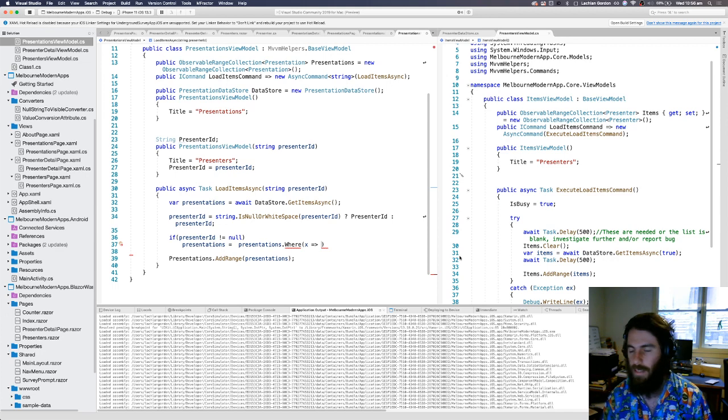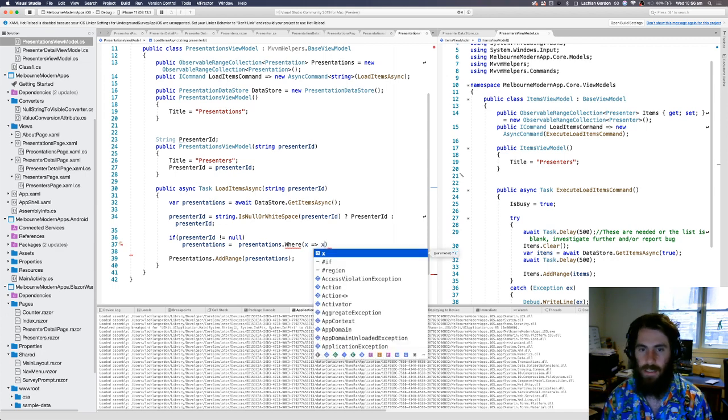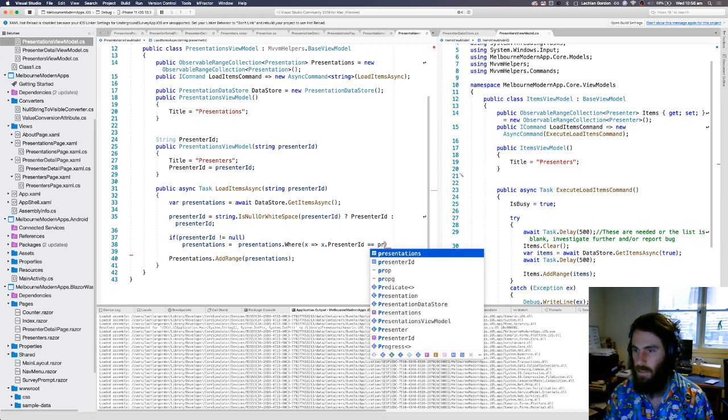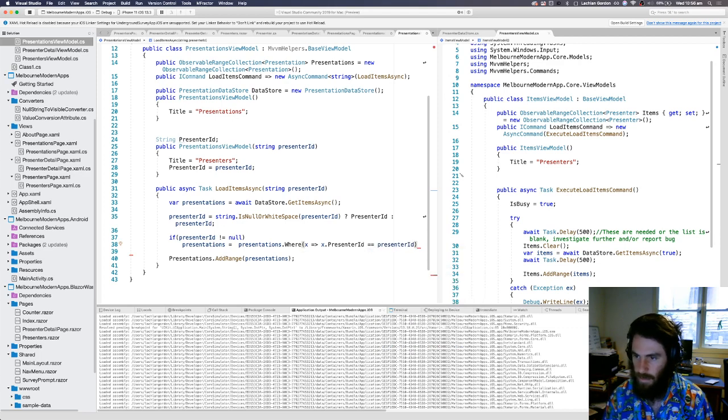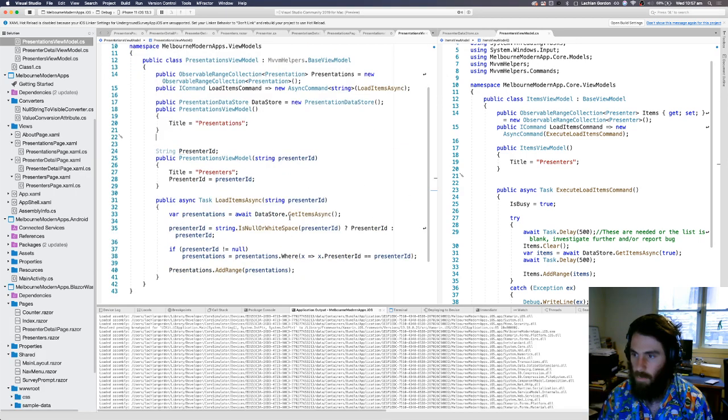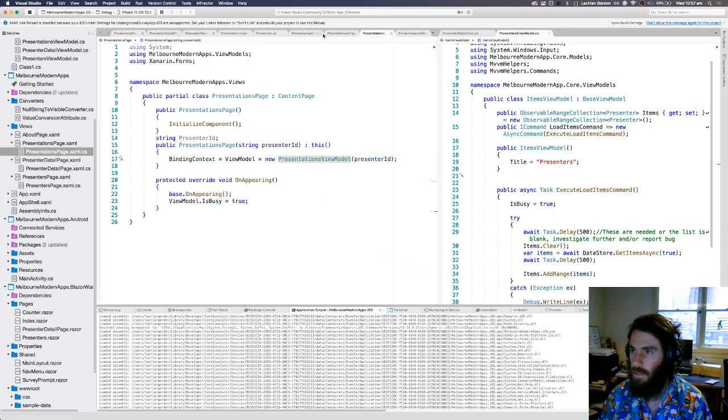But at some point, if this is coming over the network, I'll want to make it faster and do the actual query by saying which presenter it is there. LINQ, please. x.PresenterID equals presenterID. And that can AddRange there. Cool. That's probably most of the view model. Let's put a view on it.